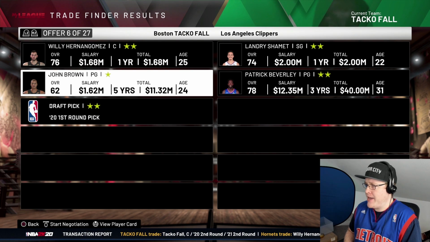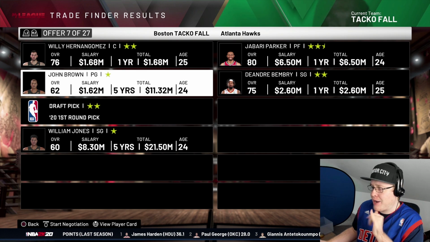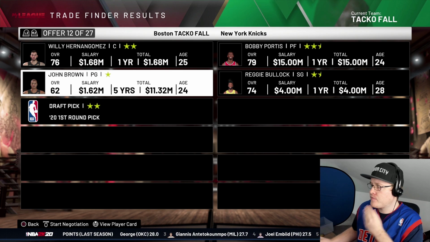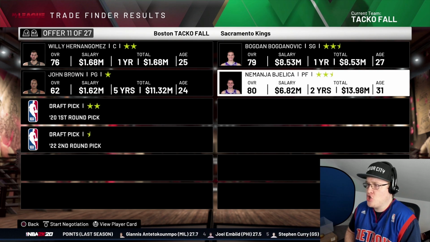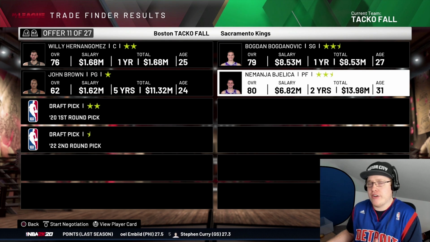Robert Williams, Brad Wanamaker, Patrick Beverly. I really like the Jabari Parker one a lot. I have to give up 3 players to do so, which isn't great. Devonte' Graham. Here we get nearly 2 80 overall players. I think I could probably swing both those guys for at least higher 70 overall guys.